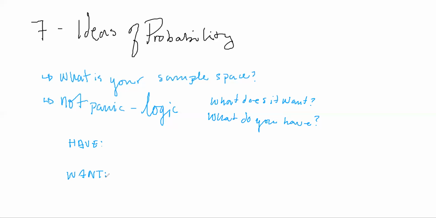And if I write out everything that I have, I might realize that, oh, I can just multiply these numbers together, or I can find the union of these, or there's usually some form of problem solving that you can do once you lay out all of the information you have. So those are my tips for probability in chapter 7. And of course, both of those apply to chapter 8 as well, which we're going to talk about in just a sec.